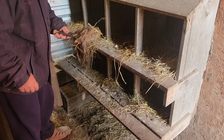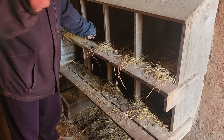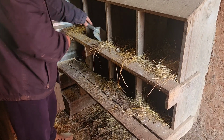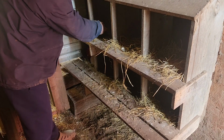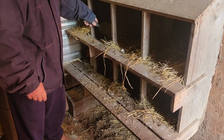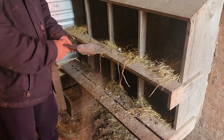But these are free-range chickens. It's fenced in, but they can get in and out. So, how do you want your chickens to be? Are you going to make it to where they can get in and out? Free range, or you gotta know, are you gonna have them in a pen? If you don't have them in a pen, guess what? There's gonna be cleaning involved.